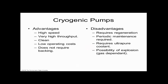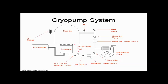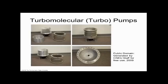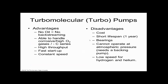And then for cryo advantages and disadvantages, how about it, guys? That's what we do. And then here's the generic system. You could look through the notes and review that. Then there's a turbo. You guys can see how a turbo pump works. It's basically these fan blades. Does everybody see that? But what you wouldn't see is these things spin at 40,000 RPMs. And that's so fast you can't even hardly envision that. And they'll be able to pump assist. They're like a jet engine. Does everybody see that? It's very similar to a jet engine.